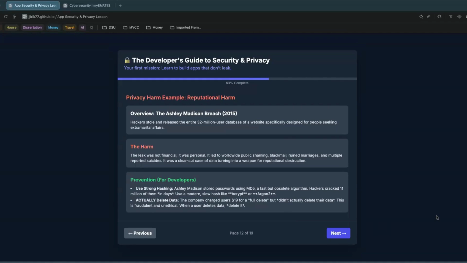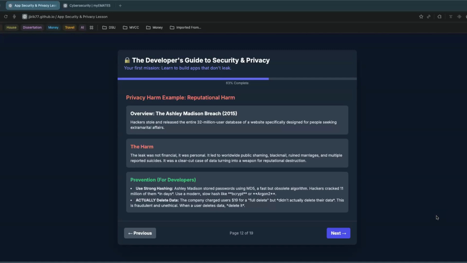Reputational harm, so Ashley Madison kind of, that was the breach that actually exposed the online, and I will call it dating, right? Here, let's call it dating, right? So, a lot of people went on the dating site, right? They were married, so it was affairs, right? They don't really want the data to be publicly available for obvious reasons. We will leave the morality of that out of this discussion for now, right?